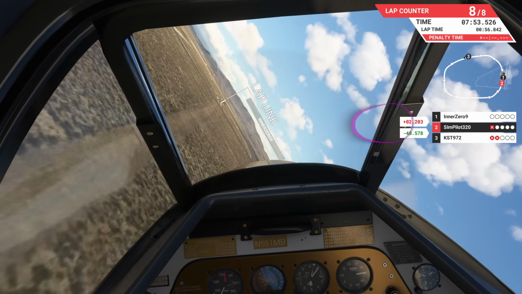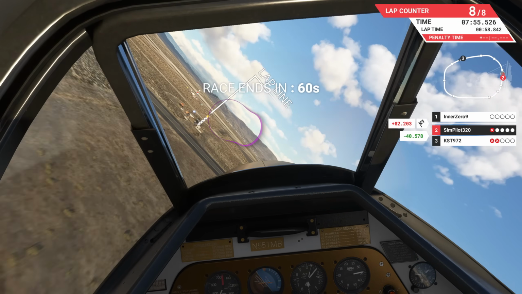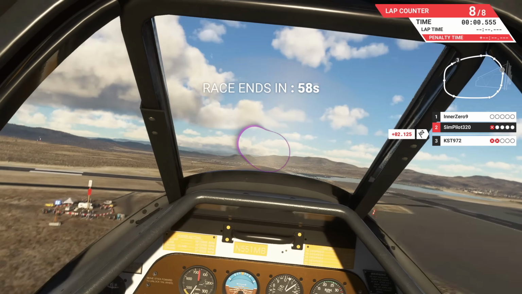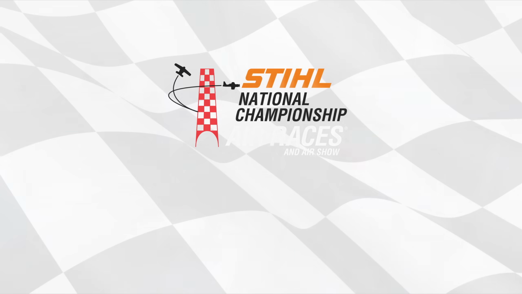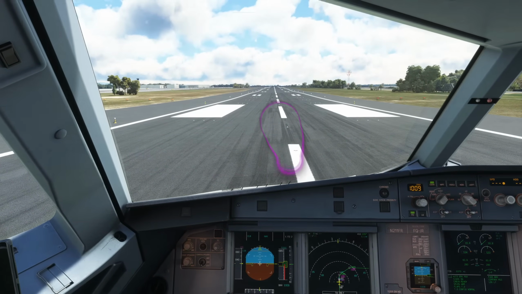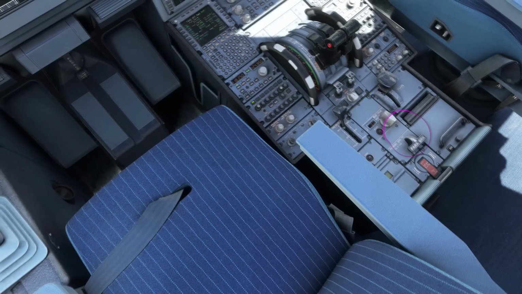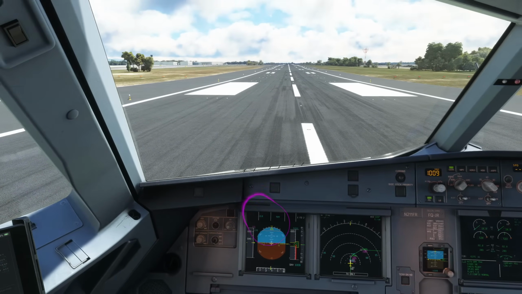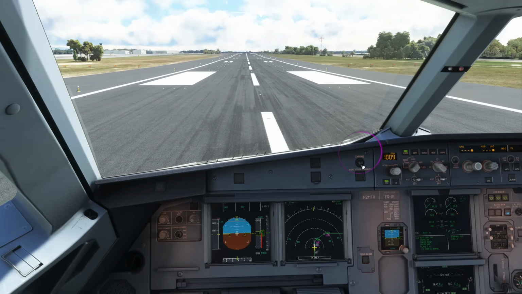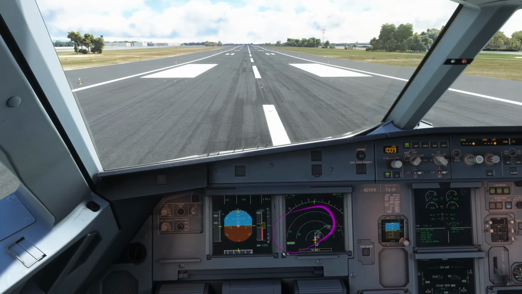So what we'll look at next, after that disappointment of a pretty bad time trial and then a not very successful race, is we'll jump into the A320 and fly a circuit. So this won't be a full takeoff tutorial, but what we can do is I'm going to put it on the toe brakes. We're going to look down here, release the parking brake. There we go. And now you'll see where I'm looking. So I'm going to start the chrono, which is running down here.